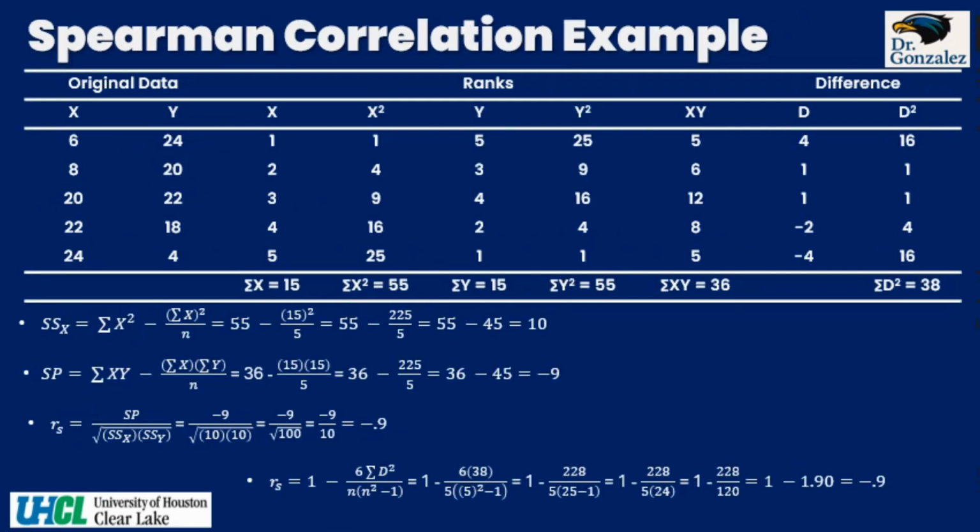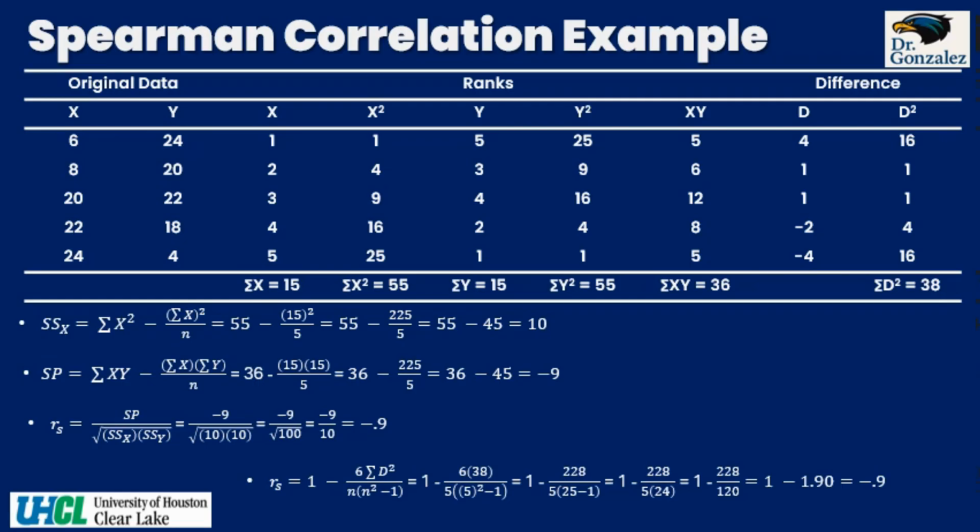So this is just showing you how they would calculate it. That is obviously a lot of numbers and a lot of craziness. So you've got your original data, 6, 8, 20, 22, 24, and then over here you've got the y. You can list your x in your ranks, 1, 2, 3, 4, 5, and then your x squared. Okay. 5 times 5 is 25. That's where you're getting that. Same thing with y. 5, 4, 3, 2, 1. They just ranked them.